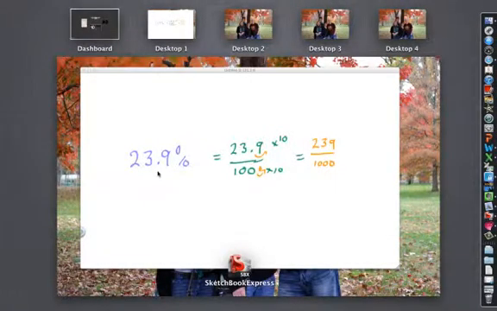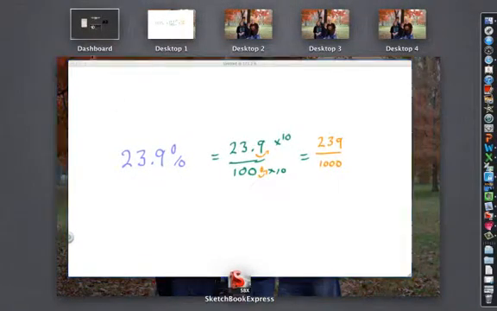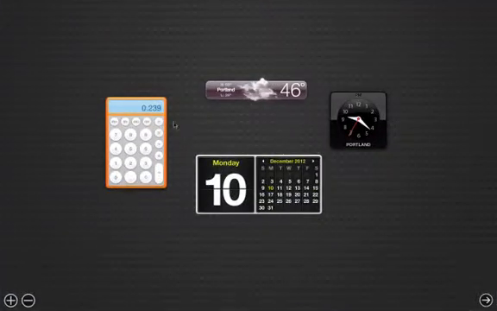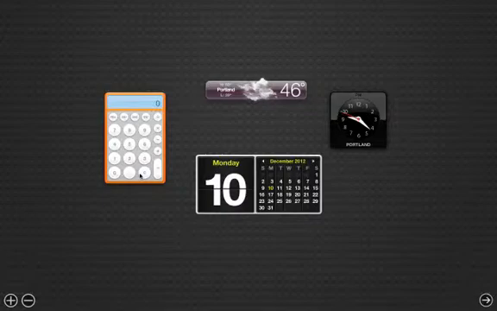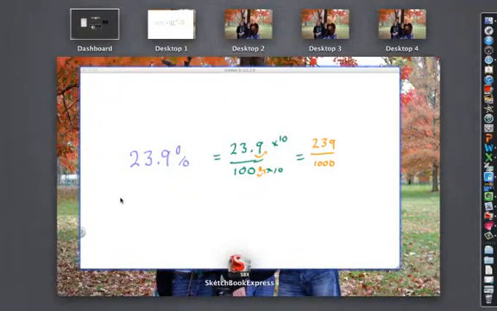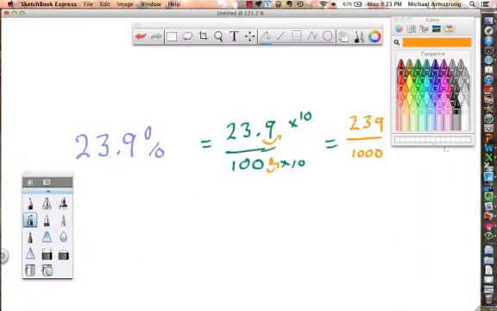We could do some guessing. We could try dividing by 4. 239 divided by 4. Let's try it. 239 divided by 4 equals 59.75. Clear it again. 239 divided by 8 equals 29.875. I'm running out of options. I'm going to have to assume that it's not going to work evenly.